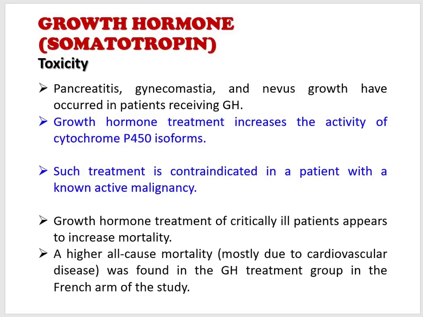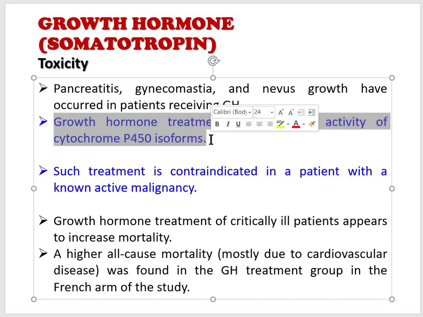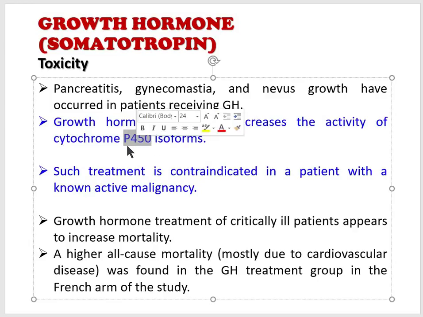Okay, and then growth hormone treatment increases the cytochrome P450 isoform. This is an enzyme responsible for the metabolism of different drugs. So if this hormone increases the activity of this enzyme, what will happen if a drug is metabolized by this enzyme? The concentration of that drug will decrease, so you need to adjust that.